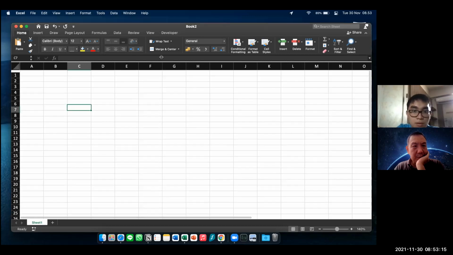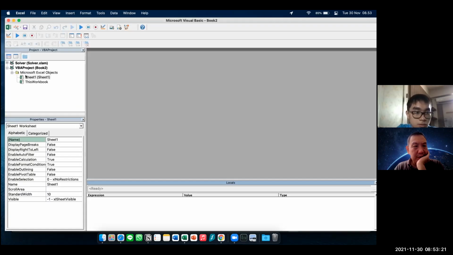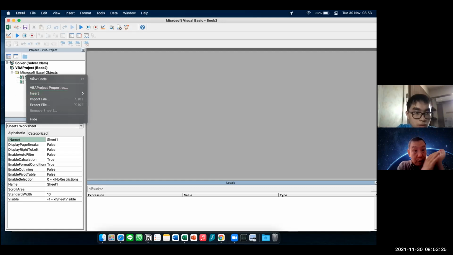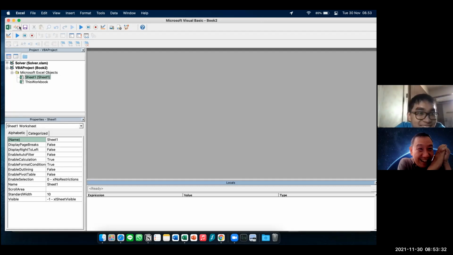And in the developer tab, no need to do macro, so just put developer and then Visual Basic. And then, yes, here you open and right click. Really, there is no form? There is no form. Oh, why? That's weird.